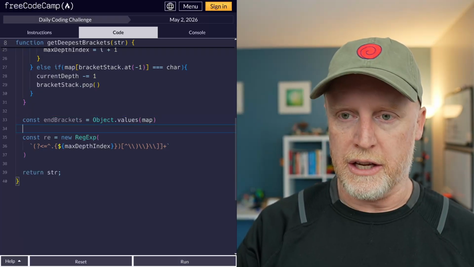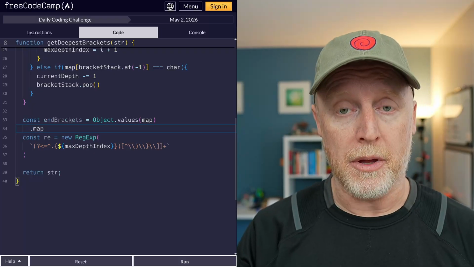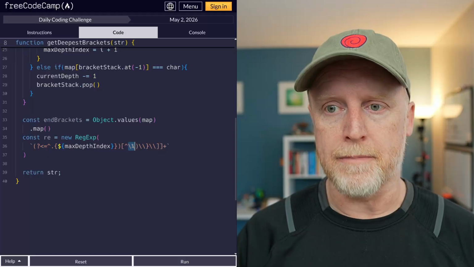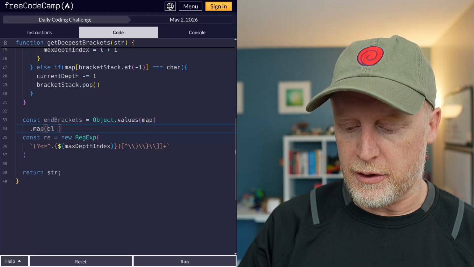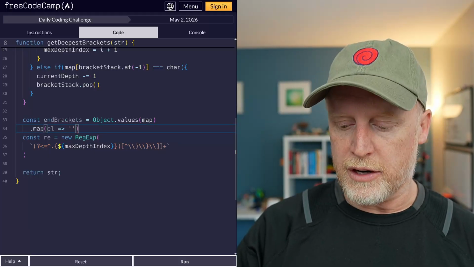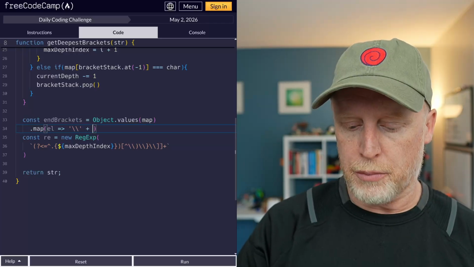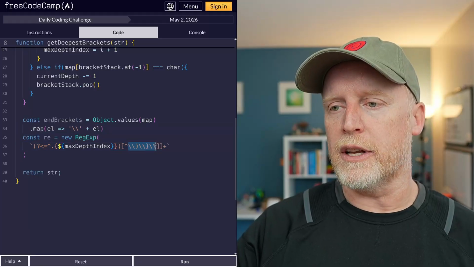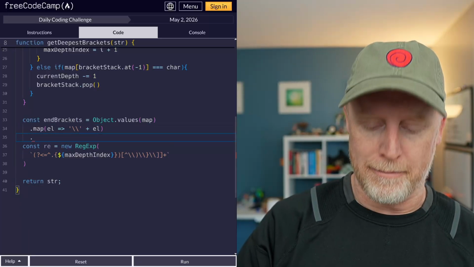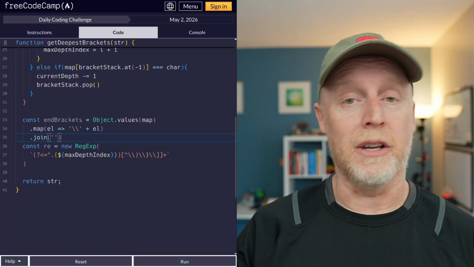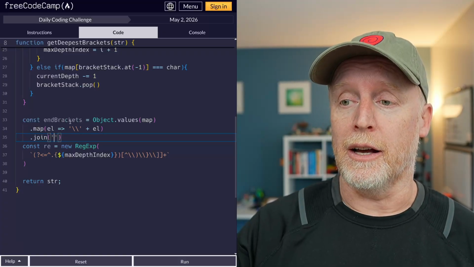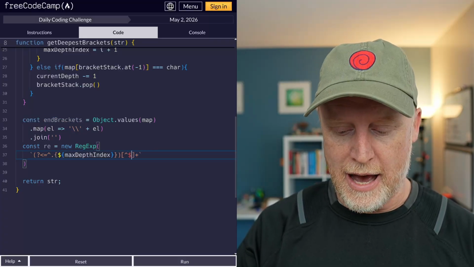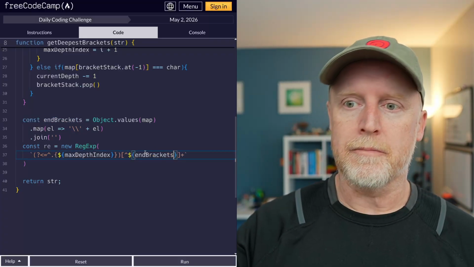And then in here, we map, because we want this double backslash. So we get the element, sending it in, and right here we have backslash plus element. So we're escaping that backslash, and then all the way down here, oh wait, sorry, joining it up before I miss, otherwise it'll break. And then taking endBrackets, getting rid of all of this hot mess and adding it in.